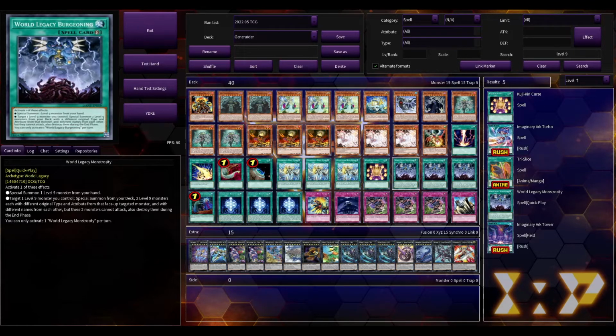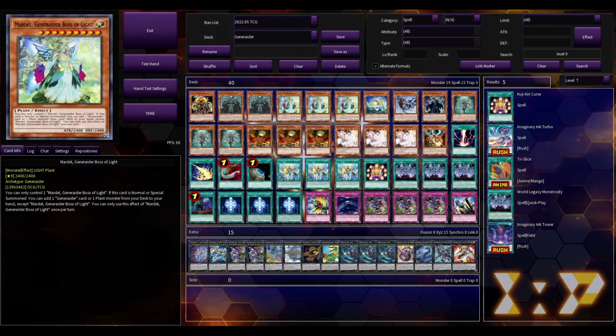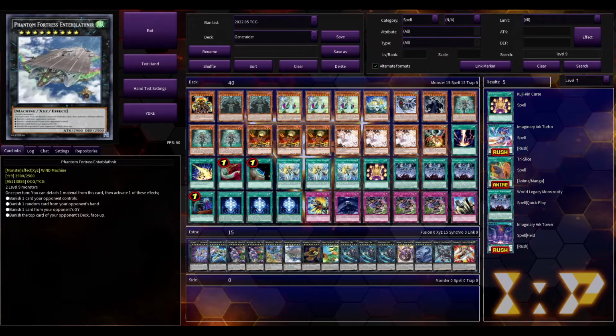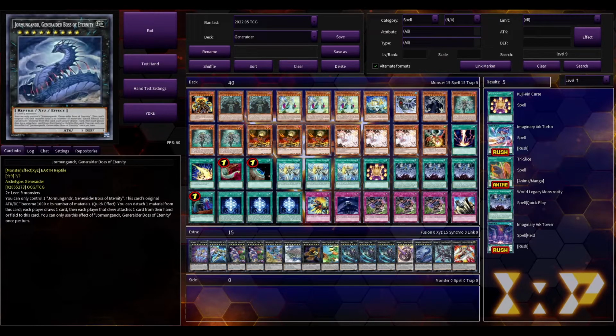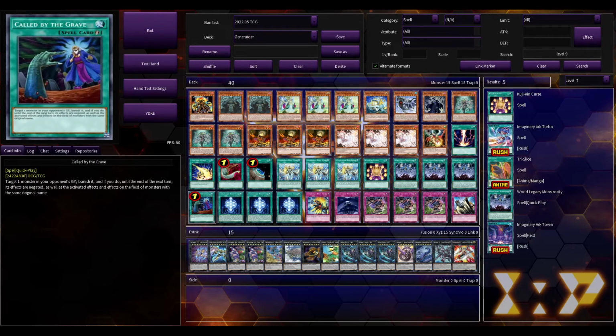So you can go ahead and special summon your 2 other generators from the deck, and you can make a 9 Lives Cat, a Dyson Sphere. You can even make your Xyz boss monster, Jormungandr. So this card has really great synergy for the deck, since it's just a generic level 9 summon. So definitely a 3-of right here.